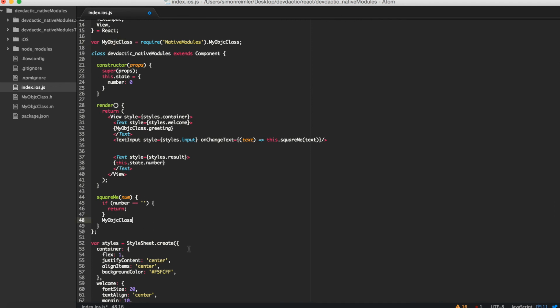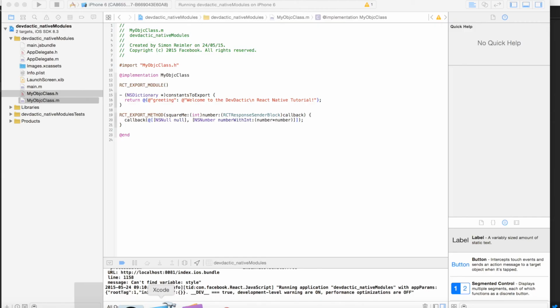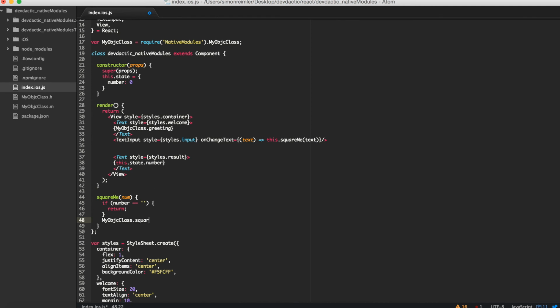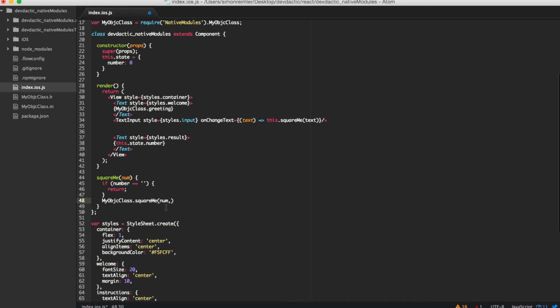So again, we can call our Objective-C class, and now we can call this squareMe function as simple as this. And you might remember we need to give it the value which it should calculate, and we will get a callback with an error code and the result of the calculation.